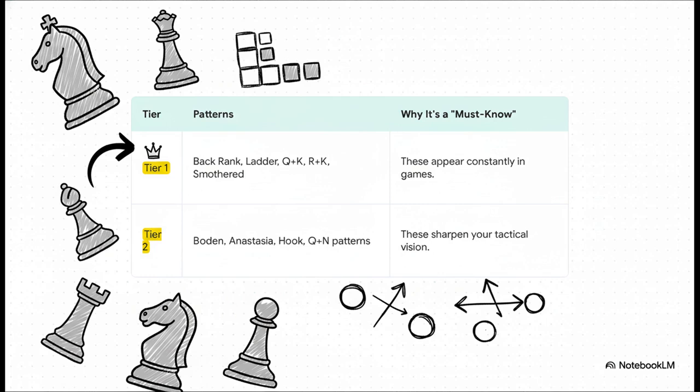Back rank, ladder mate, queen and king, rook and king, and the smothered mate. These 5 patterns show up in games all the time. If you master just these 5, I guarantee you will start winning more games immediately. Then, once you've got those down cold, you can move on to Tier 2 to really sharpen your tactical vision.